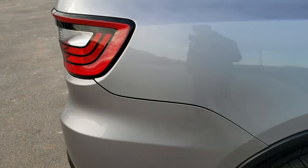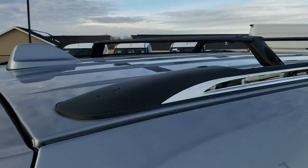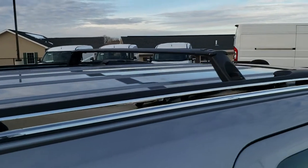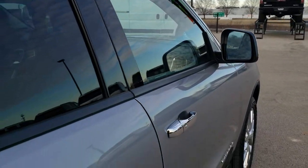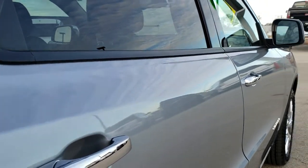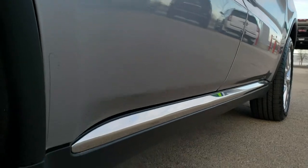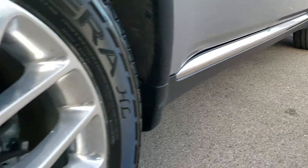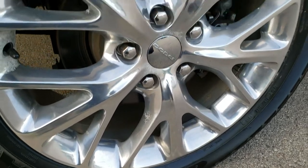We take these HD videos so if you are far away, or even if you're close by and just can't make the trip down but you're still interested in purchasing the vehicle, you can still see the vehicle, hear the vehicle, and have confidence in what you're looking at before you even get here. That's why we offer a Summit Auto Fastpass in the upper right-hand part of your screen — a link right to our website where you can apply for financing, get pre-approved, see a payment quote, even appraise a trade, all from the comfort of your own home.